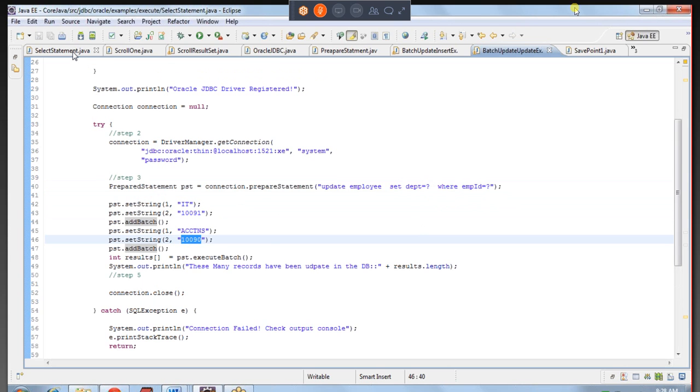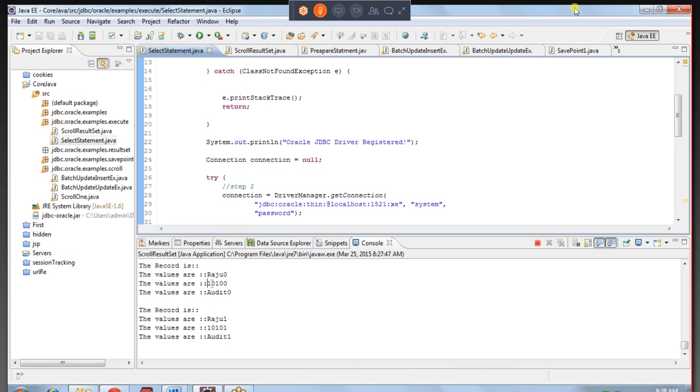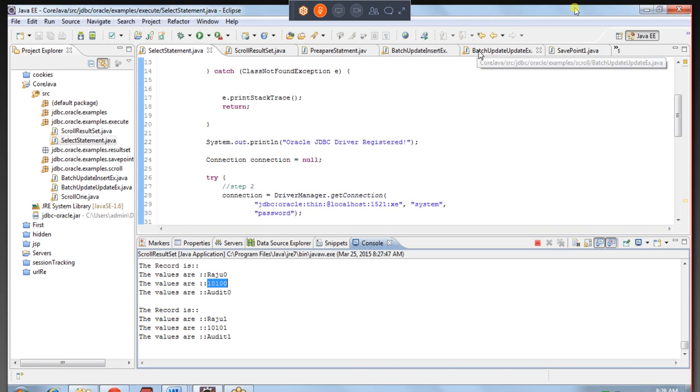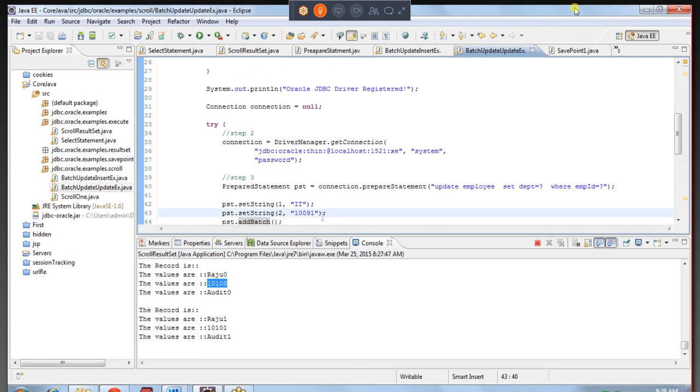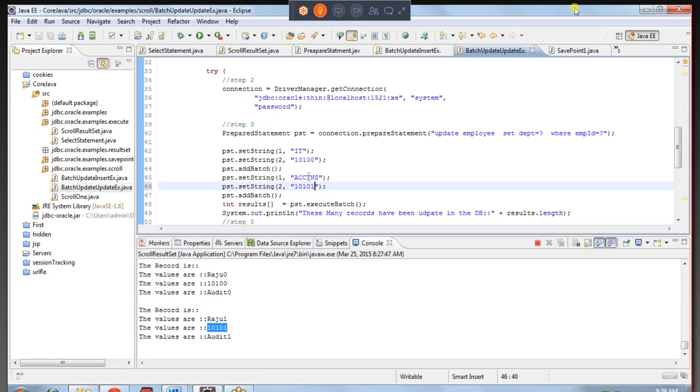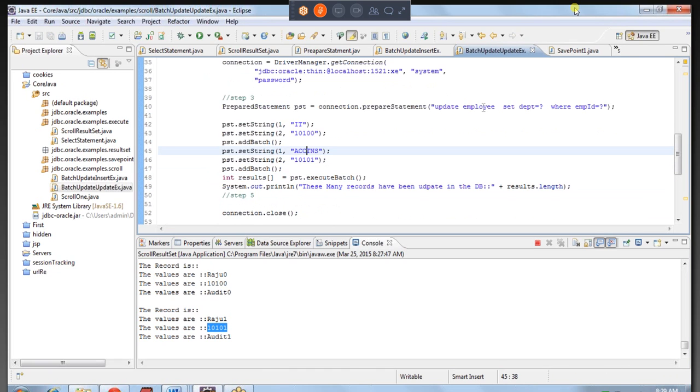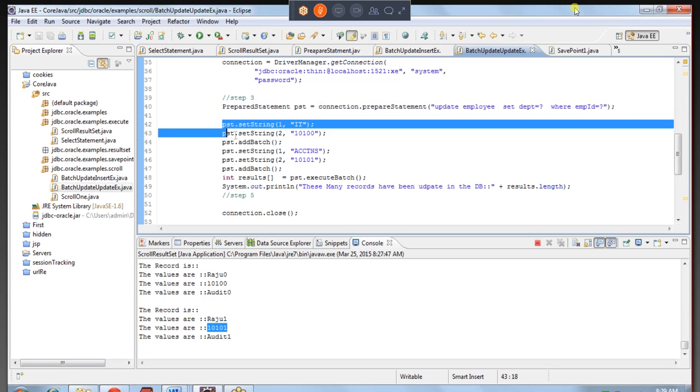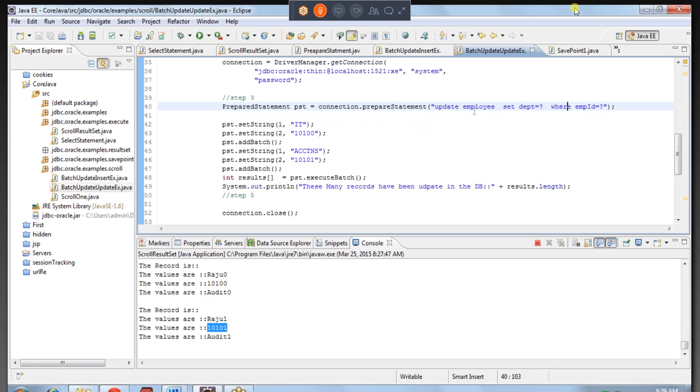So what we'll do now is we'll change Raju's departments, because this Raju 0, Raju 1 is there, right? We'll change that now using this statement. We'll change that to IT first, and then the other record to accounts. So here we are just updating the employee table with 2 changes using the prepared statement object. This is an update statement. You should know the update syntax before you work with this. Okay, so now we are adding it to the batch, and then we are executing the batch and then getting the results.